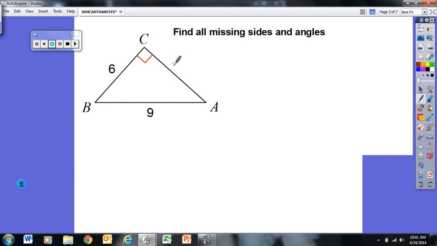So right now I would do Pythagorean theorem to find this missing side because I'm given two exact side lengths and this one is the hypotenuse. So I would do 9 squared equals 6 squared plus b squared. This is another important thing to mention. Whenever you're given a triangle like this, the side opposite the capital letter is the lowercase letter. So we would call this side AC if we wanted to use two letters, or we could just call it side lowercase b. So in this case I would do 81 minus 36 equals b squared.